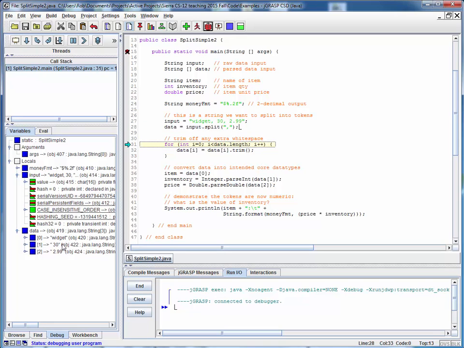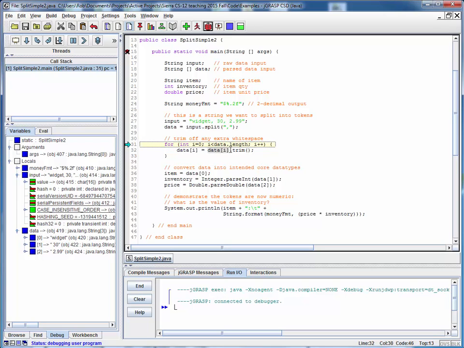So these are all individual strings, including these number-looking things. But if we want to do any computation with this, we've got to convert these. But before we can convert them, we need to remove these leading white spaces. Otherwise, we'll get exception errors if we try to convert these. So in this loop here, we're going to go through this and apply the trim method to each of the individual strings, then write this result back over itself in this original array.